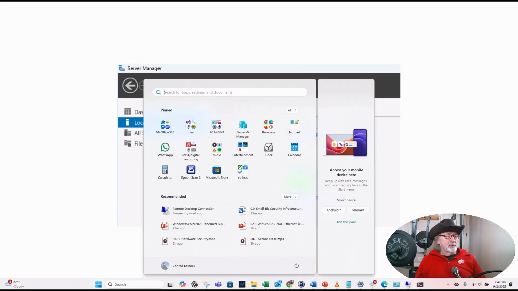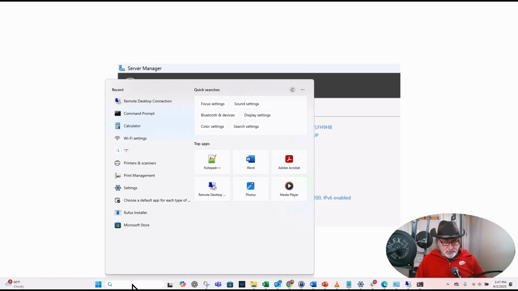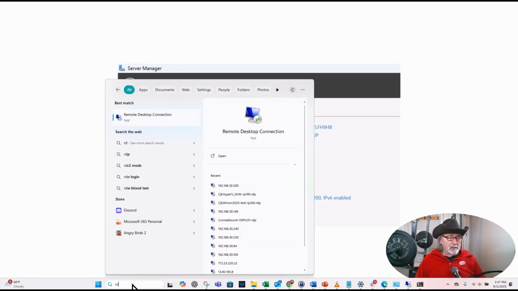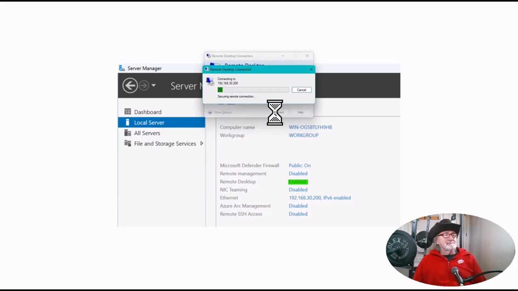So if you don't know what remote desktop is, we're on our Windows 11 PC workstation here. Down here at the very bottom, you do search, you type RDP, and it'll find Remote Desktop Connection. And we put in the IP address, the static IP address that we established for our brand new server where we just revived the Ethernet driver, and connect.